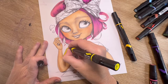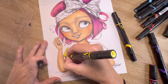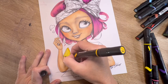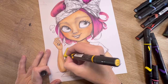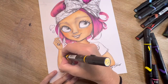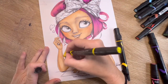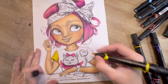Like I said, I find it easier to work in sections because the ink doesn't dry as quickly, which means that I can blend out that shadow color and the highlight color a hell of a lot easier. So I'm coming in with that darker color. Mind that darker color, the brighter color now that I think about it. Okay, now in with my light. Light, dark, light. Okay, let's go the other side.